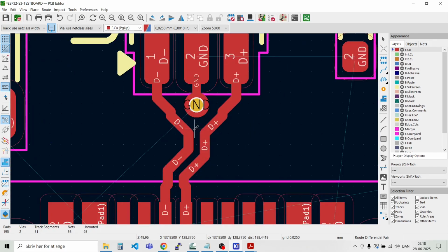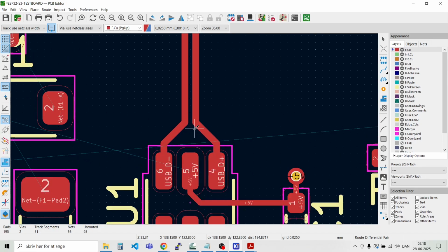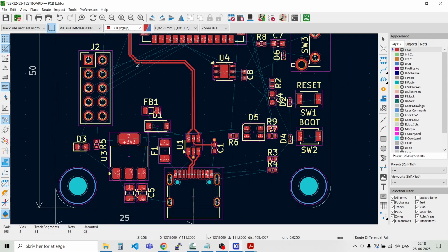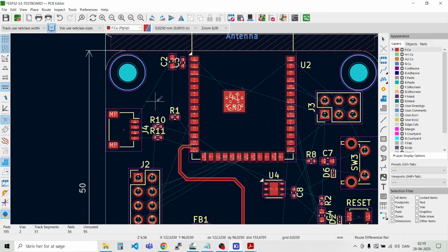Alright, that took quite some time, but it can be a bit fiddly playing around with the differential tracks and getting them routed. But now they are as they should be. And that's the most important tracks to be routed. And then we can just continue routing the remaining tracks. And we have this 4-layer board, so we have the signals on the top layer and the bottom layer, and then we have ground on the second layer, and the third layer will be 3.3 volts.